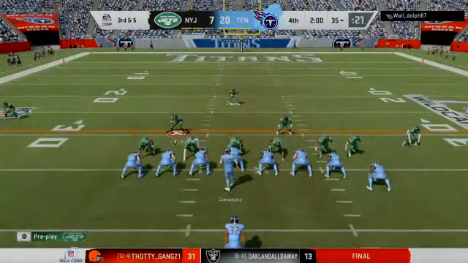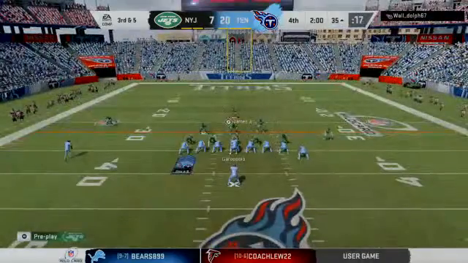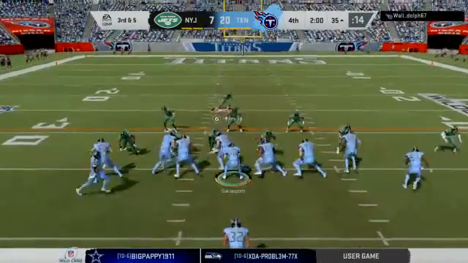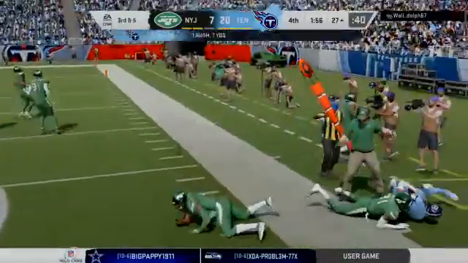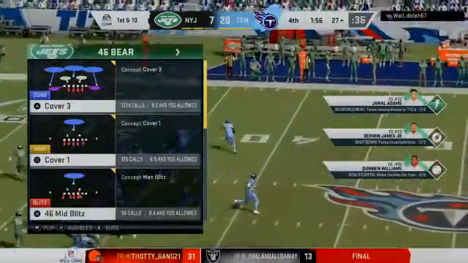So the Titans in possession of the football here as we get you reset. And let's see what they've come up with offensively after having time to talk it over. They'll run the jet sweep with Brown. Give him 7 yards on the play as they do pick up the 3rd down conversion.